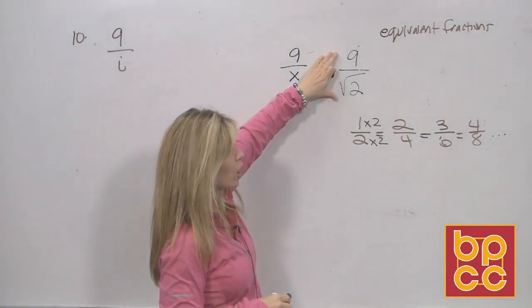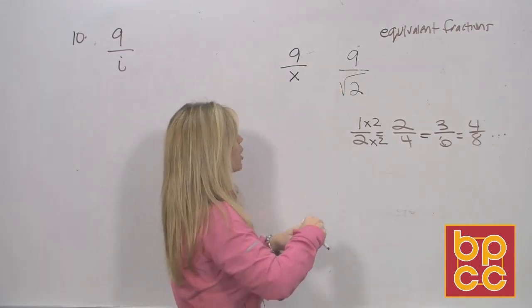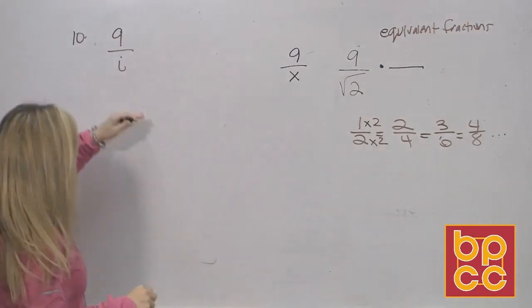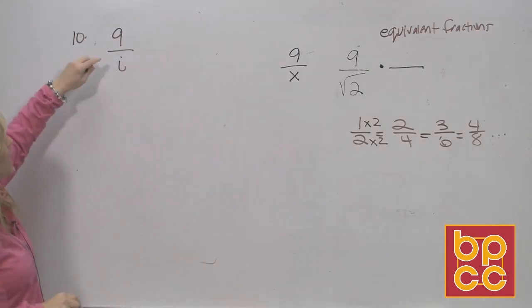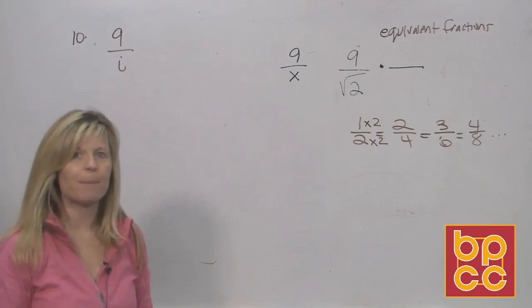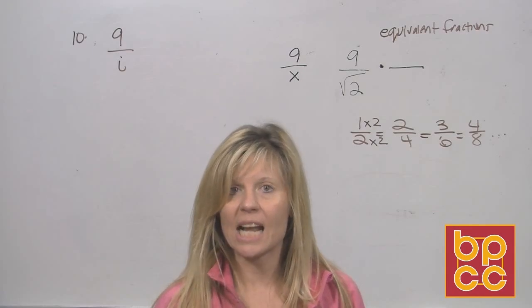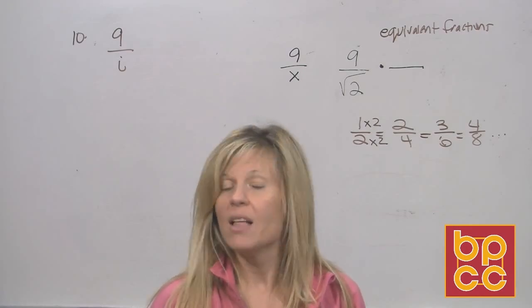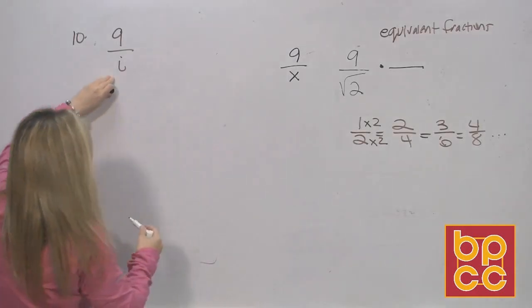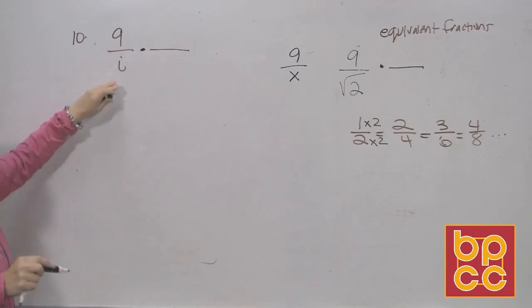From algebra, you should have learned if you write a fraction and this is not a whole number, you are going to have to multiply by something to make it a whole number. Well, that's the same concept here. You can never, ever, ever leave an I in the denominator. And I is not a positive whole number. Do you understand me? I stands for square root of negative 1. That is not positive, it is not whole. So we can never leave an I in the denominator. So to get it out of there, you're going to multiply. You're going to make an equivalent fraction.